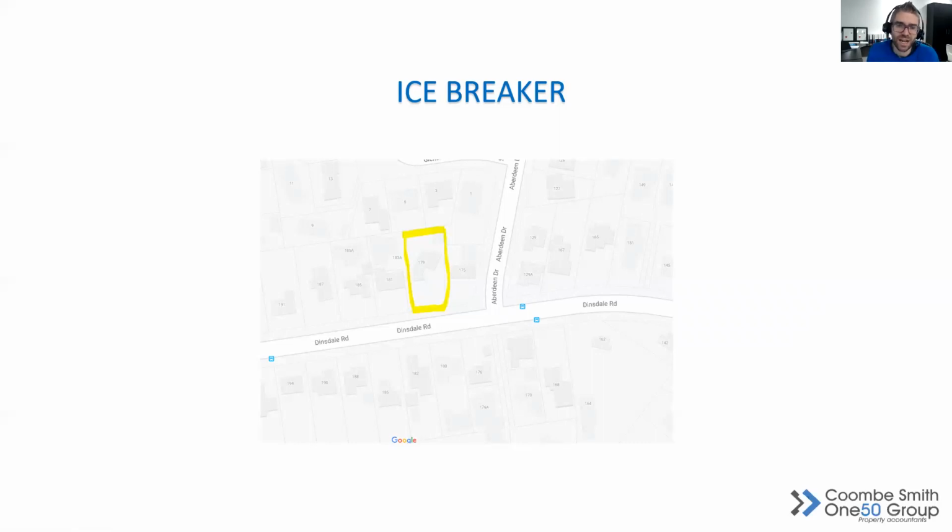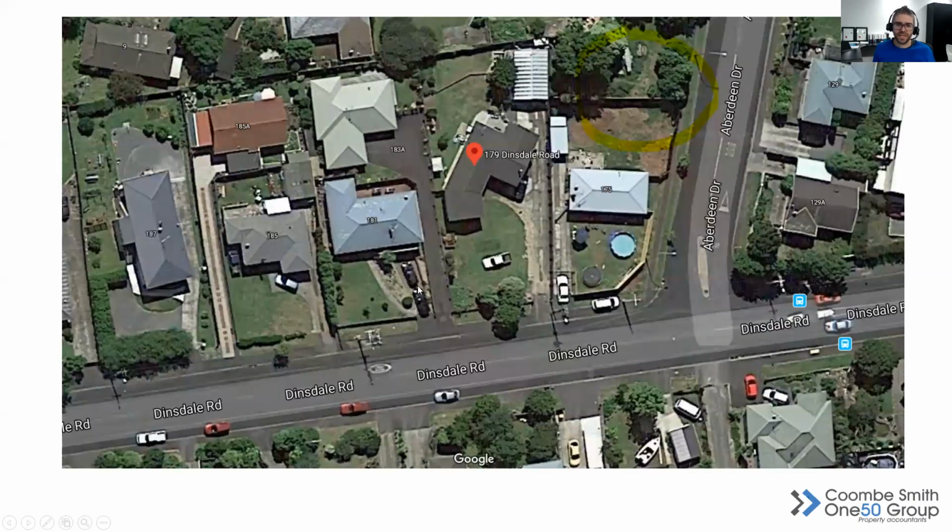That doesn't hurt. And same if you don't own a property, it could be your parents' house or your parents' rental or your friend's house, and you could look at neighbors. So here's a better picture of what's there. So you've got different neighbors that you could target. The other thing you could target is empty land. Say, for example, that there's not enough access down here to get access to the back for subdivision. There's not enough access down here, for example, but you've got this big back section.